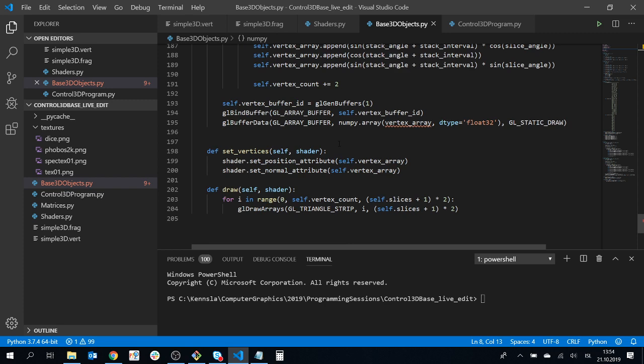So we're saying to OpenGL, all right, this active array buffer should now get this data. GL_STATIC_DRAW is just a hint to OpenGL about how we're going to be using this. It tells OpenGL we're probably not going to be changing the data in here, so you can store it in a way where you don't expect to need fast changes to it. It's just going to be like this the entire run of my program. Questions regarding this?